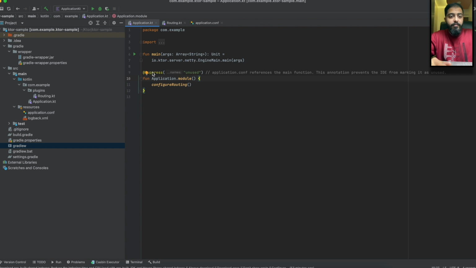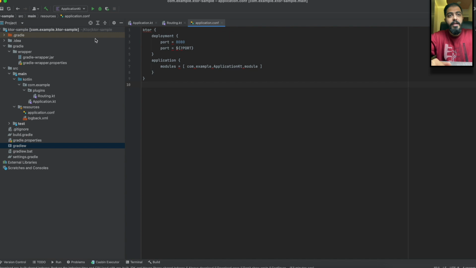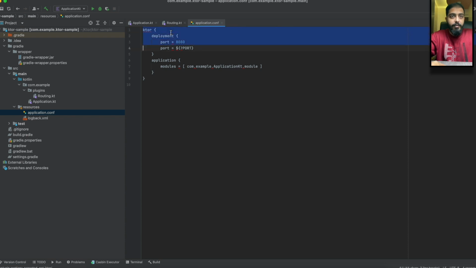Why? Because we have called this module or used this module in our Hocon file, which is essentially this application configuration. So like I said, in the configuration file, we can do all the configuration for our application and for our server. So for the application, we are using the application class module method. And in the server configuration, we are using the default port, which is for the server applications 8080. Okay. You can avoid these errors for now.